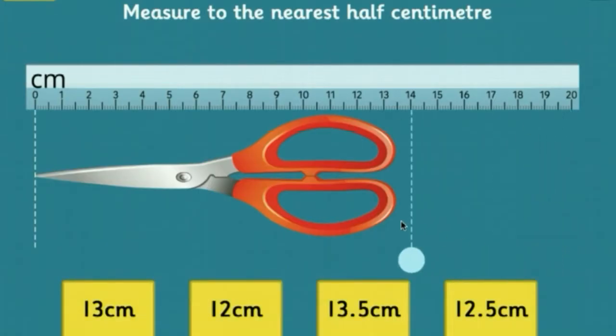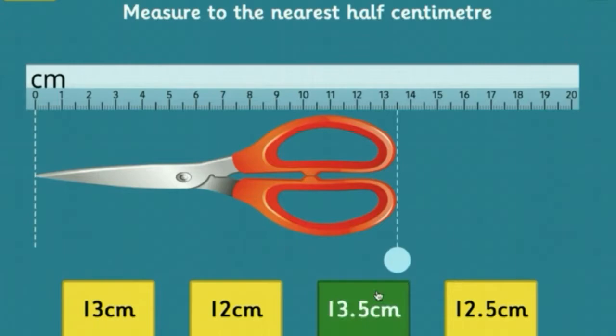Now let's measure this object and check. Oh, see, it does not line up at the 13. This one measures right in between the 13 and the 14. So that would put us at 13.5 centimeters, or the way it's written down here is 13.5 centimeters. So let's check our answer. Brilliant.